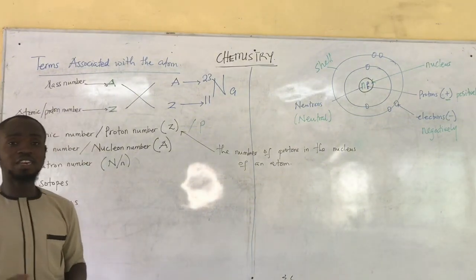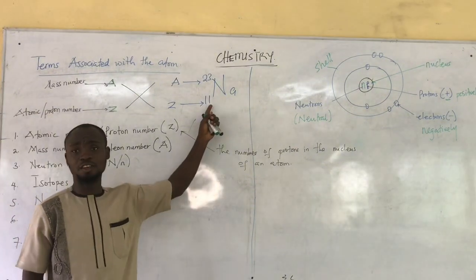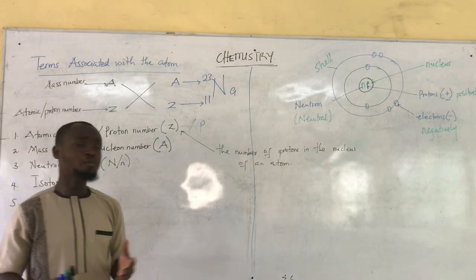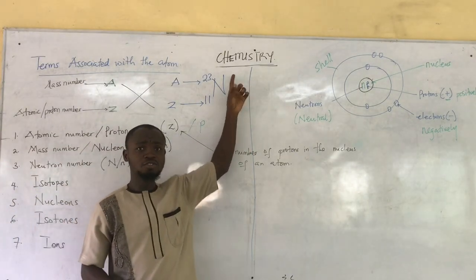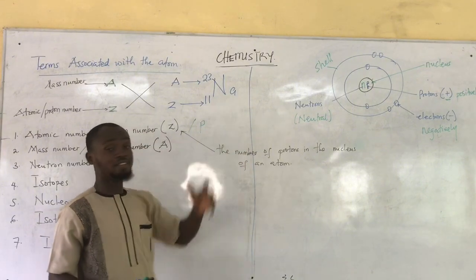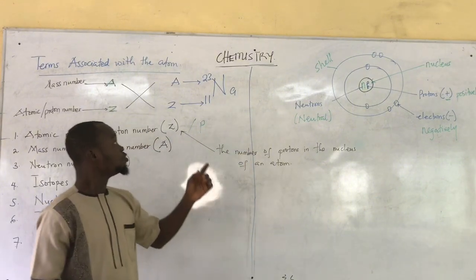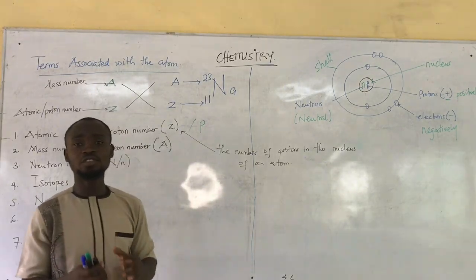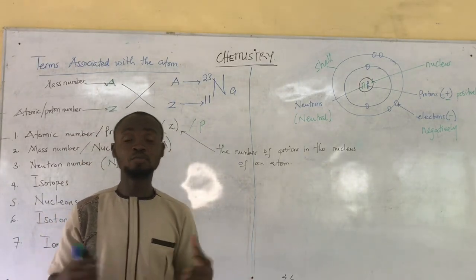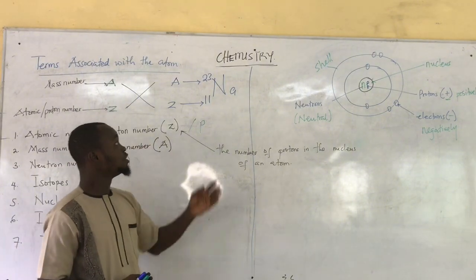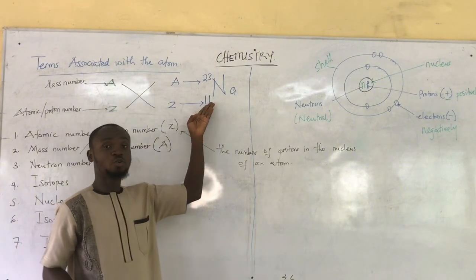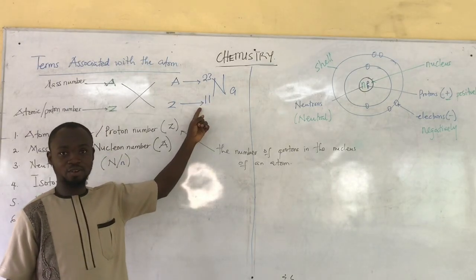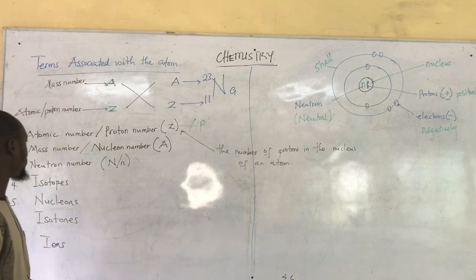Now they can ask a question: how many electrons do we have in Na? Na here is a neutral atom. What is a neutral atom? A neutral atom has no charge on it. Since there is no charge on the element here, it is a neutral atom. So the number of electrons in a neutral atom is equal to the proton number, or the number of protons in that atom. Since we have 11 protons here, we can also say that we have 11 electrons in the element here. So that is it for the proton or atomic number.